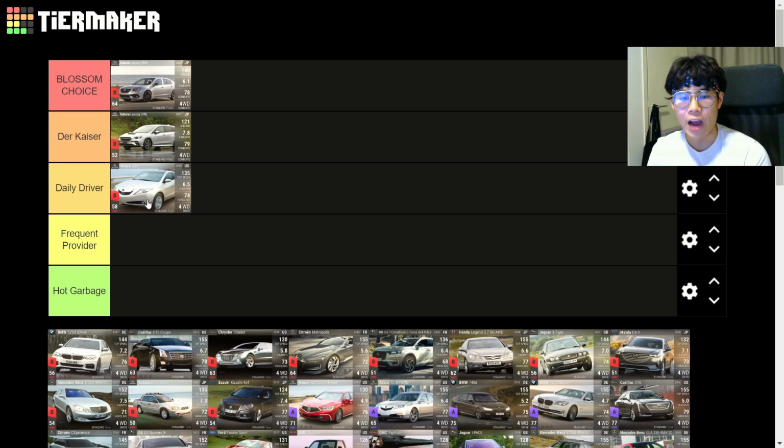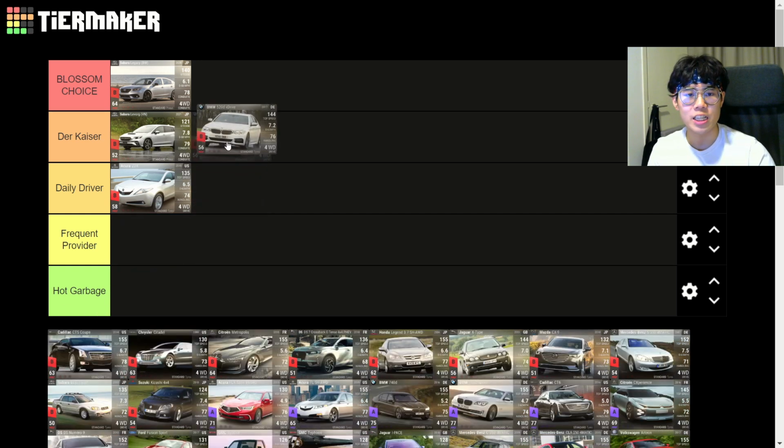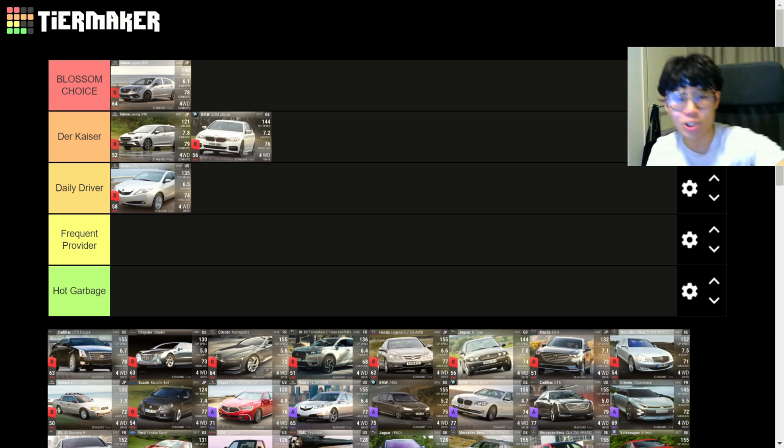Next is the BMW 520D X Drive. That is definitely Der Kaiser. Honestly, this is like my go-to four-wheel drive standard tire German ultra rare. If I need to use a German ultra in the rain, this is always going to be the one, and that's why I've been farming that one Yellowbird race. I think it's Yellowbird 8 in the final sector, where you can actually get the BMW 520D at a 10% chance. I was farming that until I basically got 6 of them.